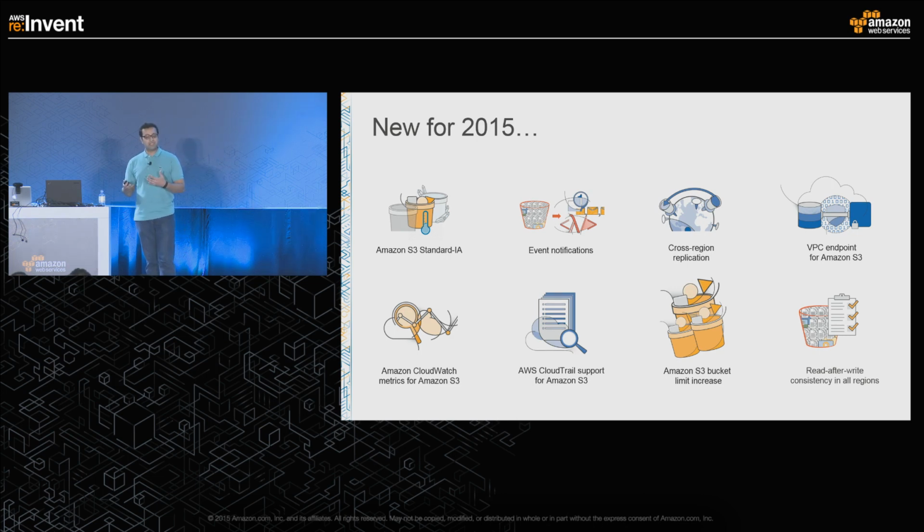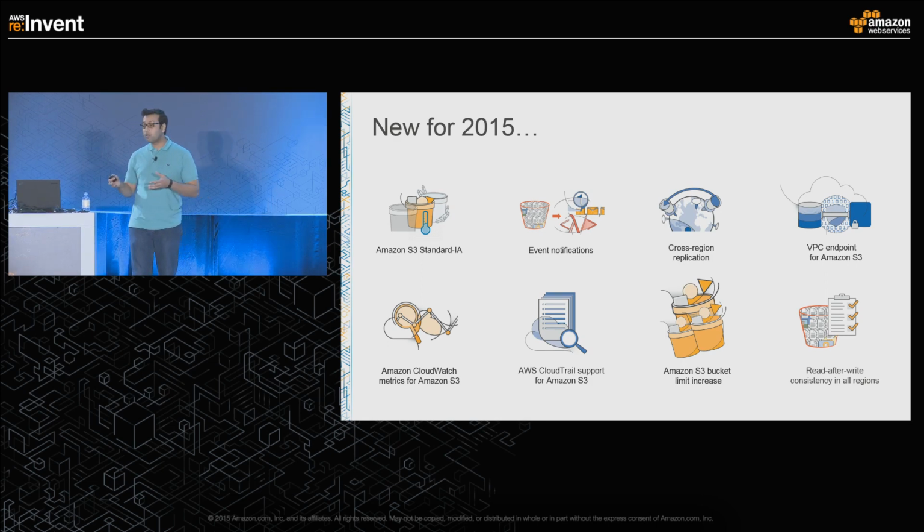Another piece of getting more insight into your bucket and into your data is who is accessing my data. And this year we integrated with AWS CloudTrail, so you can get an audit log for operations that happen on your bucket. So you can now track who is creating my buckets, or who is changing policies on my bucket, when are they doing it, where are they doing it from, again, to get that additional insight to be able to demonstrate compliance and improve security.